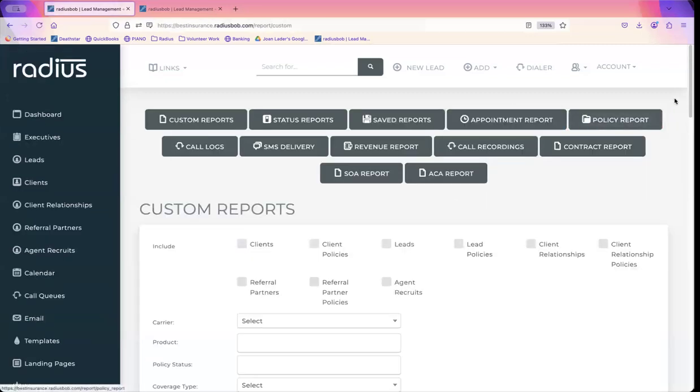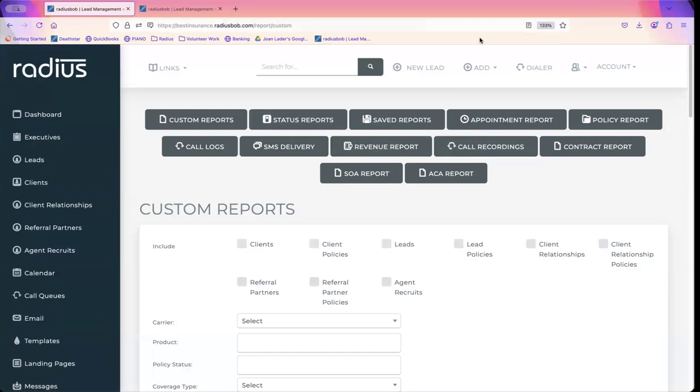As far as reports go, are there any questions that anybody has on reports, either saved reports, appointment reports, SOA, anything else? I do have a question at the last. It has nothing to do with this.